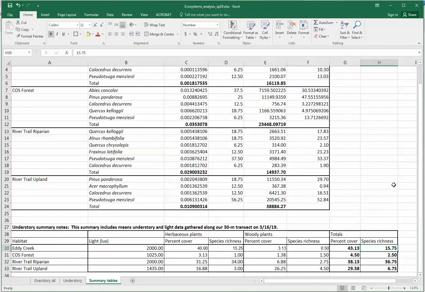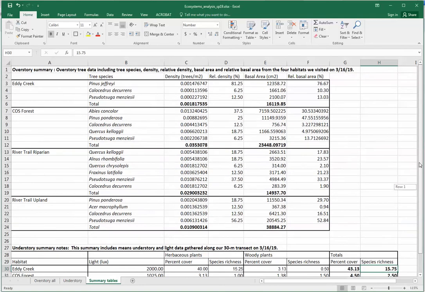So hopefully this helps orient you to what's here. I hope you have a lot of fun thinking about this and hope you get to know the results better as you write your results section and then have some fun trying to interpret these results in your discussion section. Please let me know if you have any questions.